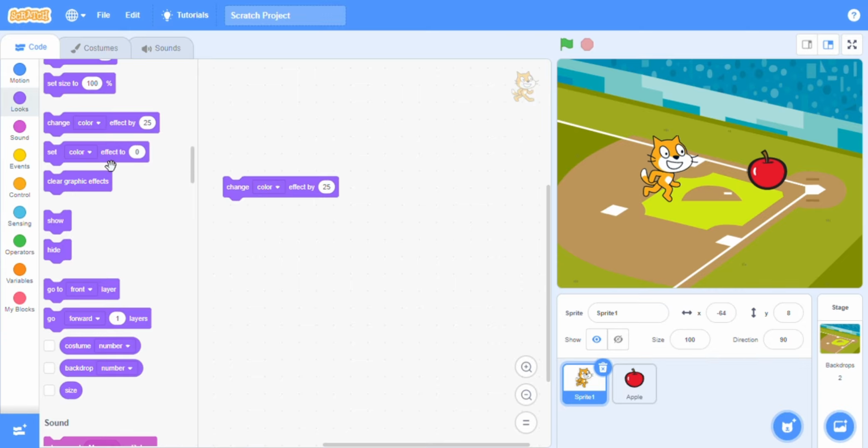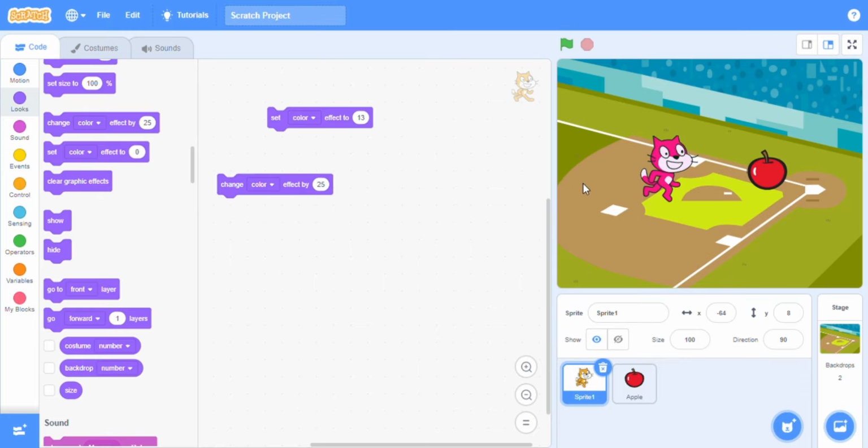Then let's clear. Now let's use set color effect to 0. This one is only 0. Let's add a new number and see what happens. Effect to 12. These codes have a specific number. Number 12 is this one. Number 13 is also going to be a different one. Just watch. Number 13 is also a new color. Okay, it is the same thing as 12. Change color effect by 25 is the best one because it changes it exactly. There's no way you have to start figuring it out because they already put it for you. Simple enough.